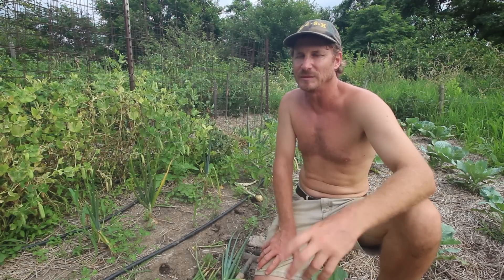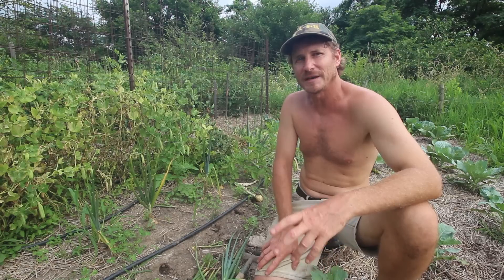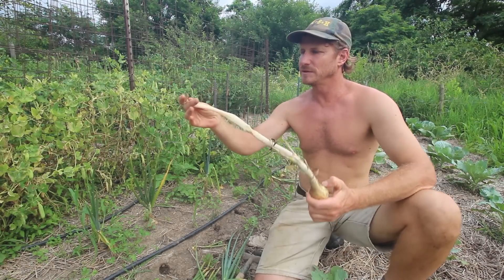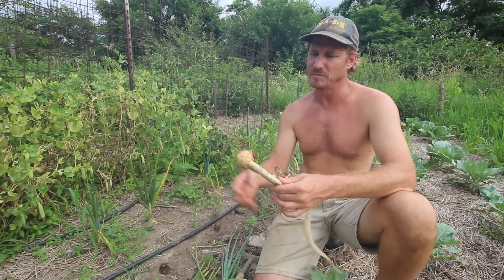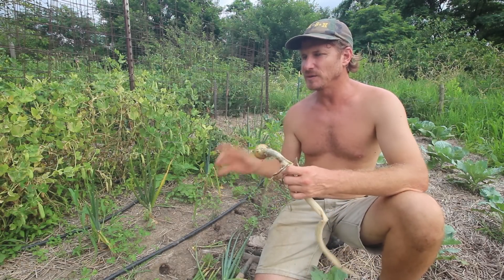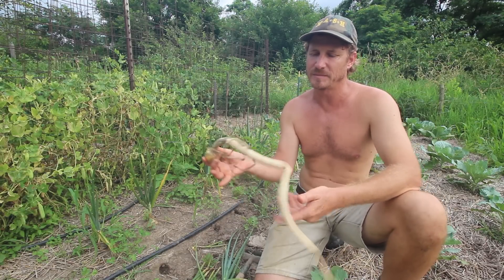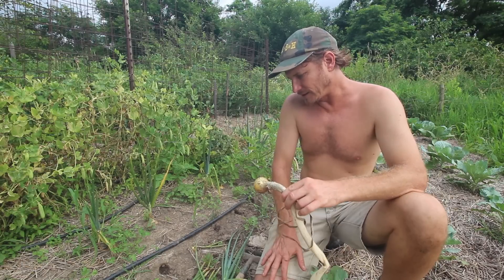The harvest is going to be minimal, but it's all because of the weather and there's not really a lot we can do about that except stop climate change from happening. This one here is a good example of a seed head stalk — this would have been a much bigger, more vigorous onion. It also could be that because I used some of the bigger sets, I let the sets get a little too big and they had enough energy to send up a seed head instead of forming more bulb — so that's something that I learned.